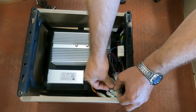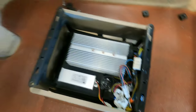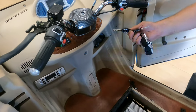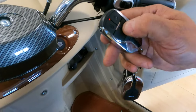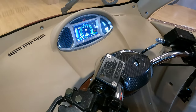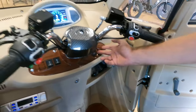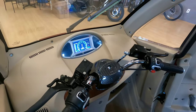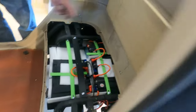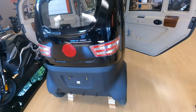So those would be three things to check if you got no power on the display at all. You can basically eliminate the ignition switch itself, because if the ignition were faulty you would still be able to start the machine with the remote fob by pushing the corner button twice and the display will come on. So if the machine is not powering on with the key or with the fob, you don't have to worry about the ignition switch — it's not the problem. It's either a blown fuse, a loose wire, or a problem with the main breaker switch. This is it for now guys, thank you.